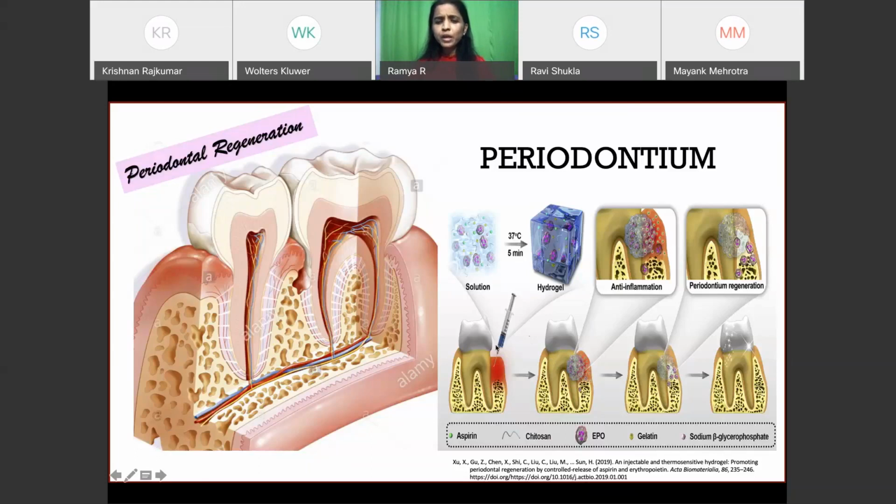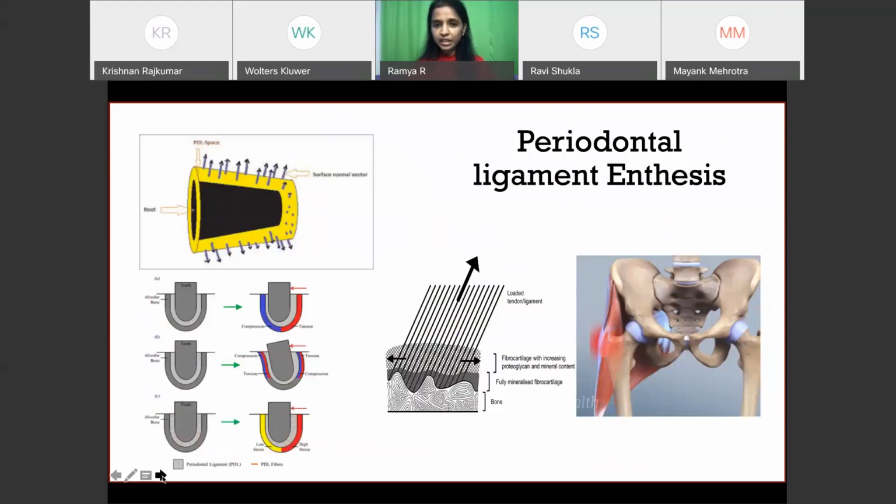This study, which I have just quoted here, was a publication from 2019 where the researcher has attempted an injectable hydrogel kind of regenerative material to bring back the periodontium. Again, if you open and see the graft materials and the regenerative materials in periodontium, there is an endless list. But till date, there is no ideal material which would just bring back your periodontium to normal state. So that is what is in periodontal regeneration.